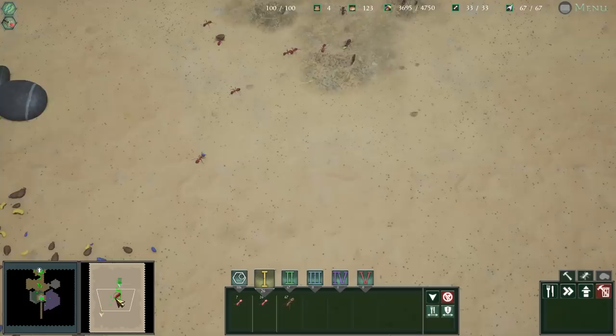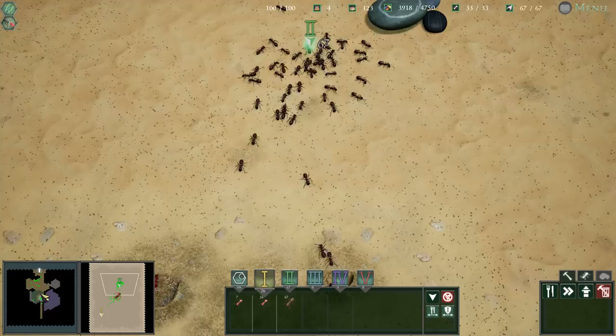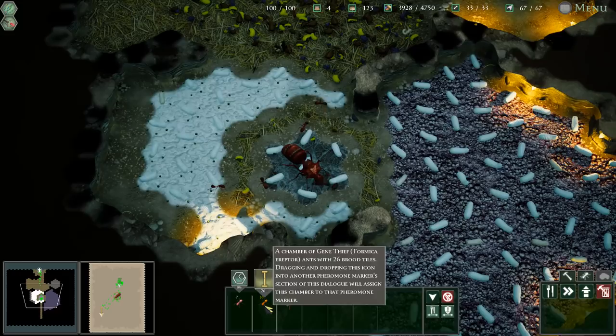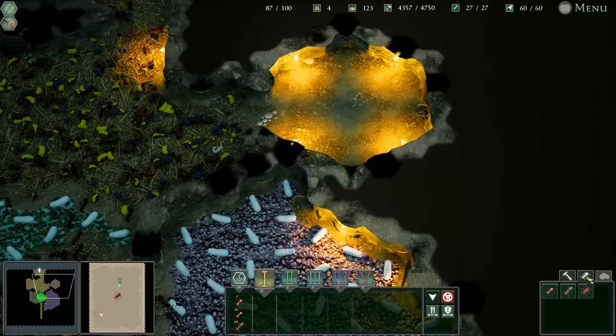But actually, let's check the DNA strands. So we've got 123 jelly. Oh, you know what we could do? I've got 33 workers, 26 total. I think I've got an idea. All right, check this out. So now I have 13 available. I'm gonna go ahead and build the wood ants.